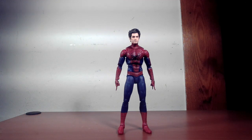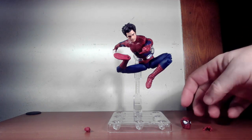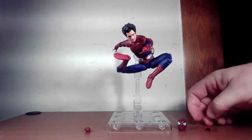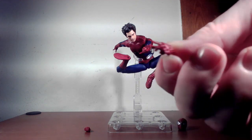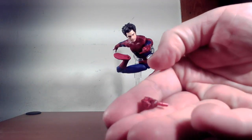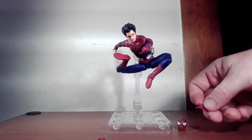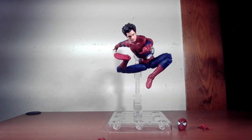We'll see what he comes with, then we'll go through a quick articulation. So with the other 2 Spider-Man figures, he's a bit lacking with the accessories. Just in case you don't have that 3-pack, he comes with a helmet, one left hand that's grabbing a little bit, and one right fist. No webbing, no other pairs, just a pair of thwips and a free hand, whatever that's doing, and the fist. So it is what it is, I guess, right?